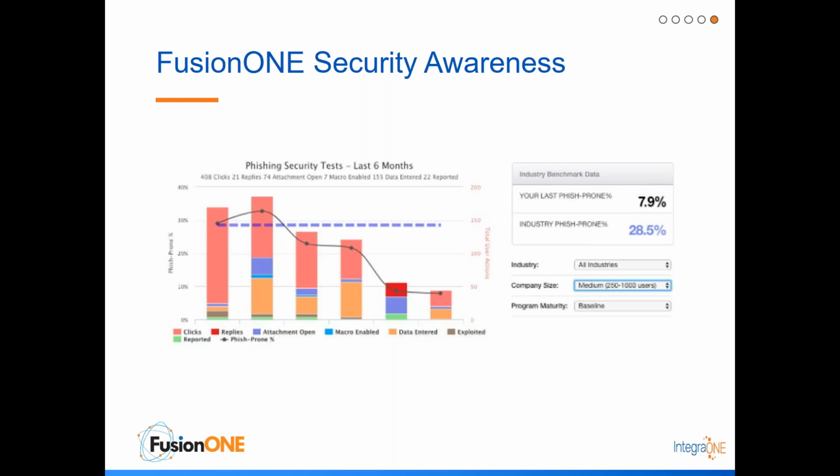And hopefully, as we start to push out campaigns, we do phishing attacks, the voice phone calls to some of your users, they begin to make this graph go down. So left hand side would commonly be the beginning of when we start to do these campaigns on companies, and the right hand side is hopefully 6 months later that they're no longer clicking and opening and replying to emails that were generated by us that are meant to trick them into thinking, hey, I should reply to this AR company, accounts receivable.